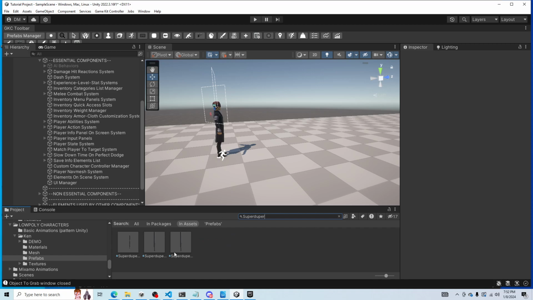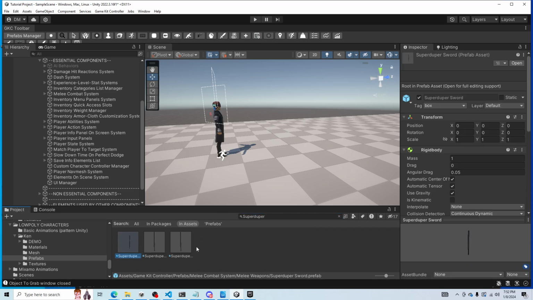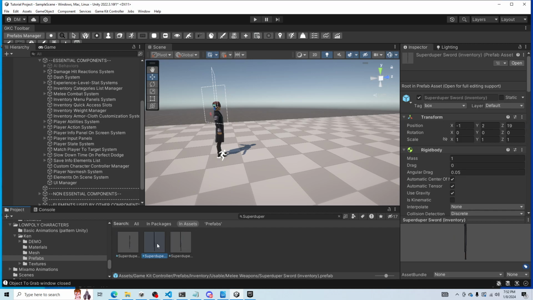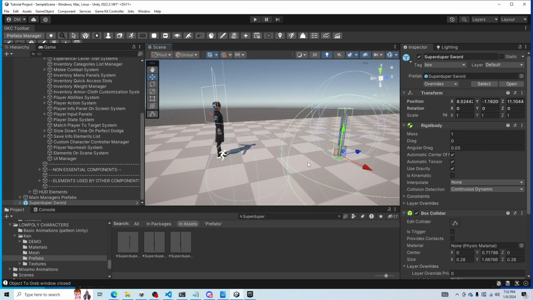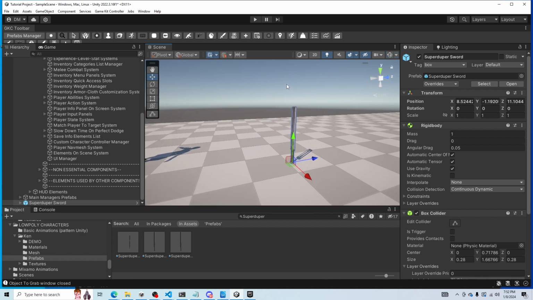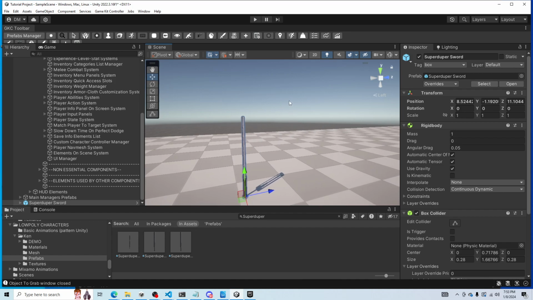Okay. And then it might show 3 here. Okay, so the one you're going to want is the one that says prefab asset. Okay, you'll have like 3 of them. You don't need the mesh, and this one we'll deal with later. So this will be the first one. You'll drag that in your scene. If you're not seeing any of this gizmo-y stuff, remember you have to toggle this on.